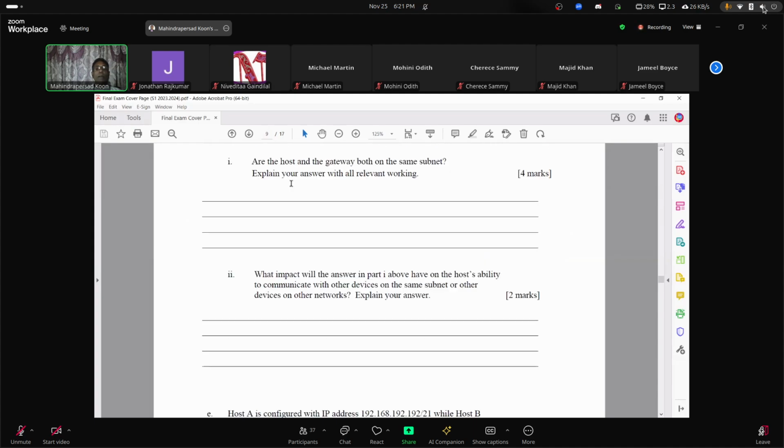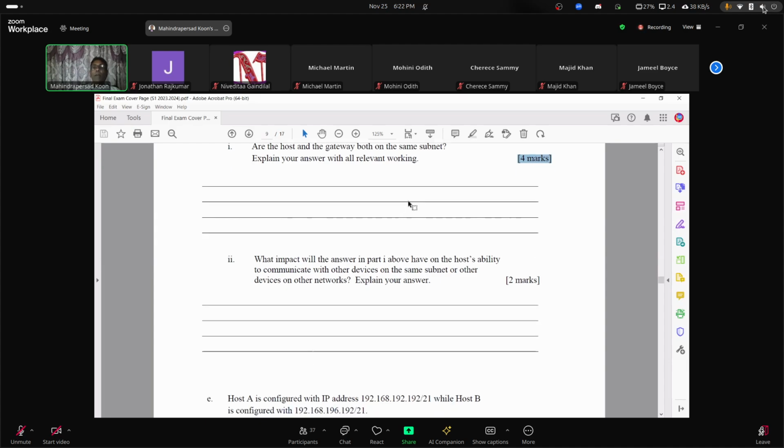Now, again, explain your answer with all relevant working. If you put yes or no, you're open, right? You can't get 4 marks for yes or no. Seriously. Some people don't know, so they guess, and there's a 50-50 chance that they will get it, because if it's either yes or no, then there's a 1 in 2 chance you will get it right.